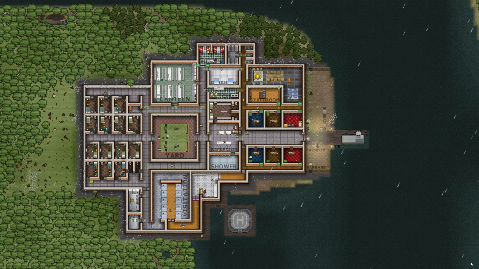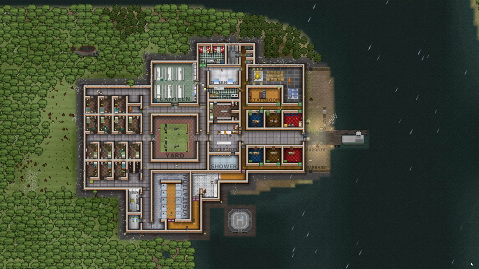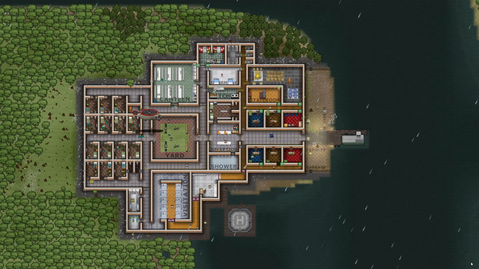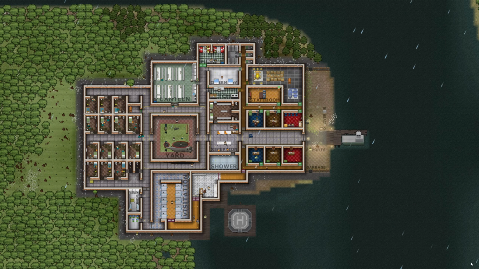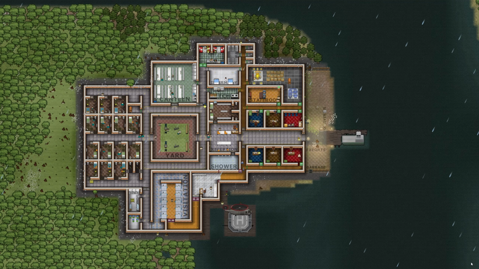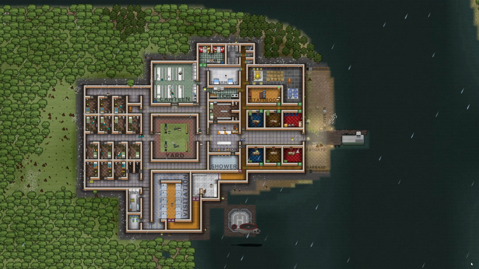Anyway, I think we can go ahead and leave it there for today. I genuinely was not expecting to go down to minus $40,000, but we will get some money back from selling all these trees. I would like to look into prison labor as a means of making money, but I'm not 100% convinced it's going to work because of the simple fact that people get out of the prison so quickly. We can see what happens though.